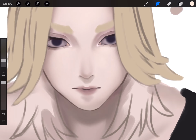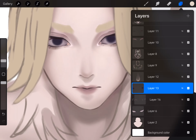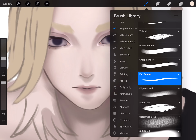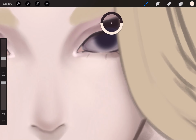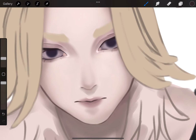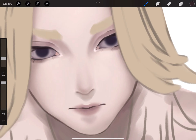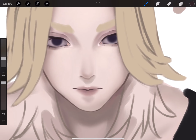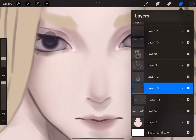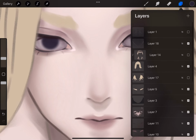I mean, to be fair, I don't think my drawing's very symmetrical in the first place because I didn't use the symmetry tool, and I kind of just trusted myself. And the fact that it looks okay to me just meant that I didn't feel like I had to do that much of a change. But now I feel like the eyes are just not it right now, so I have to change the eyes, and yeah, no.